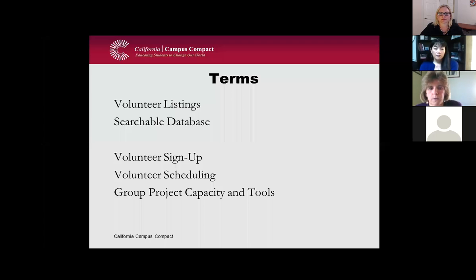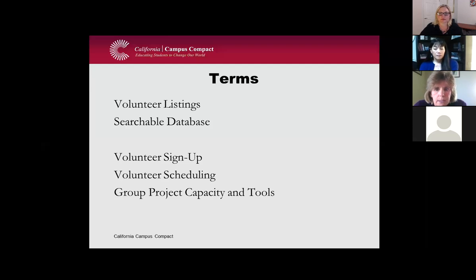The next set of characteristics have to do with, after a student's found a volunteer placement, what they can do. Some of them allow a volunteer to sign up right into the platform. So click on that link and be linked to the agency. The agency knows they're coming, knows what time they're coming, of that nature. And the volunteer scheduling is really just another level of the volunteer sign up. Some of these platforms have the ability to say, hey, we need 20 volunteers for a beach cleanup on Saturday morning, whereas we only need 2 volunteers to do client intake on Friday morning. So they'll actually go far beyond signing up to helping a campus schedule volunteers for their work.